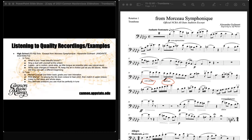In tune. Record yourself and listen back. Grade yourself on your intonation.